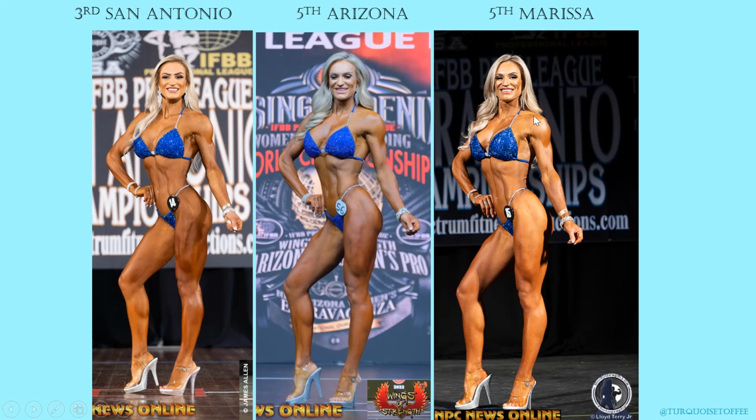but I do wish that Marissa would pose a little bit differently with her upper body so that the delt was more to the side so we could see the profile of that roundness in the delt. I think you'll see it when we switch to some of the other athletes who are doing more of what I mean. I just feel like if she could pump up her chest and push this shoulder back and pull this shoulder more forward, then we would be able to see that hourglass shape even better and we'd get a great look at the delt. So that's my suggestion for her, but I do think she looks really beautiful. I love her hair. She's got a really gorgeous presence, and so I thought it was a good 5th place.